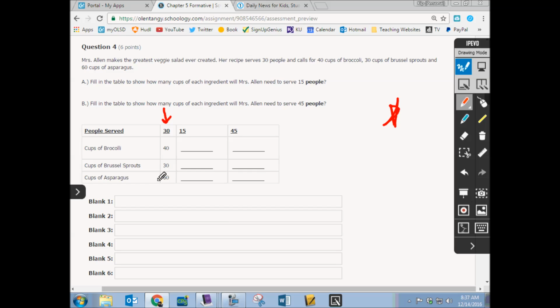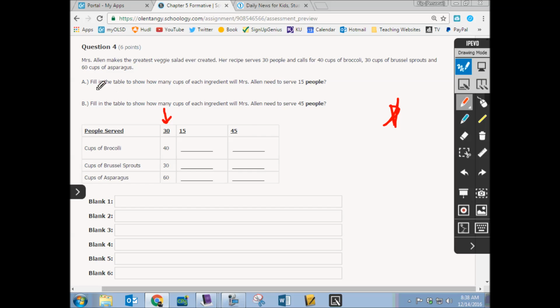If you change this number, if I all of a sudden make this 50 cups of asparagus, is it going to taste the same as it would have before? No. That's why recipes are in place. And if you want to double your recipe, then you must double all your ingredients, right? If you multiply your recipe by 3, that means you need to multiply all your ingredients by 3.